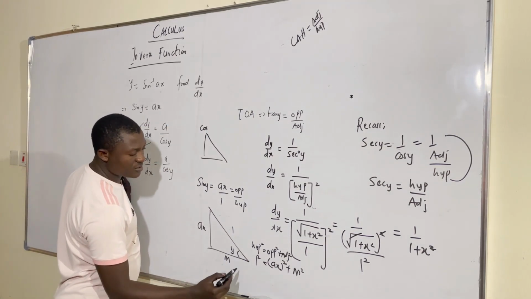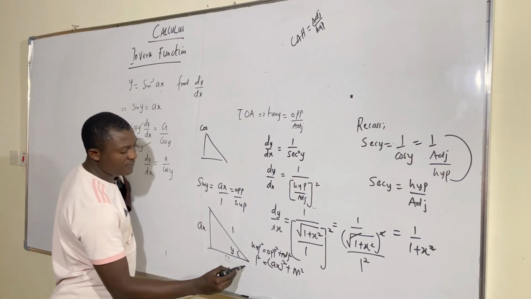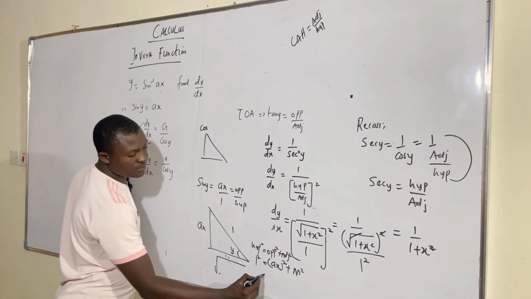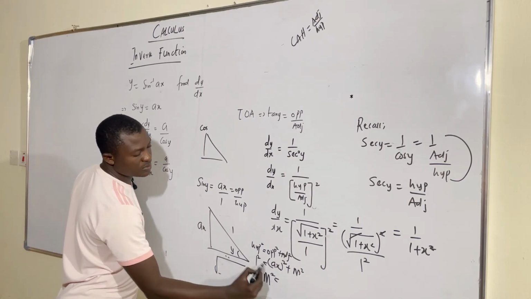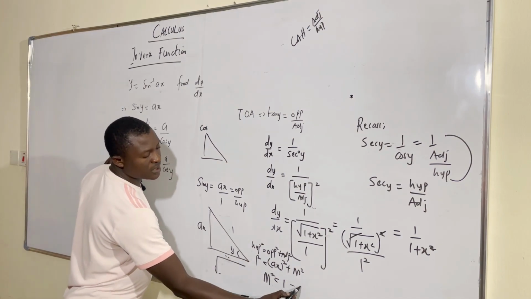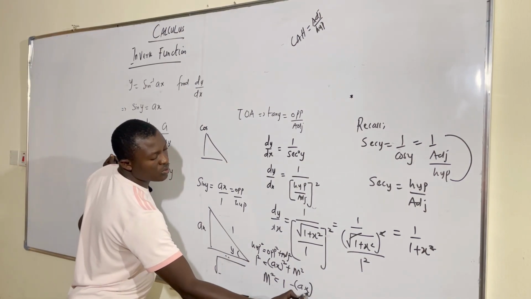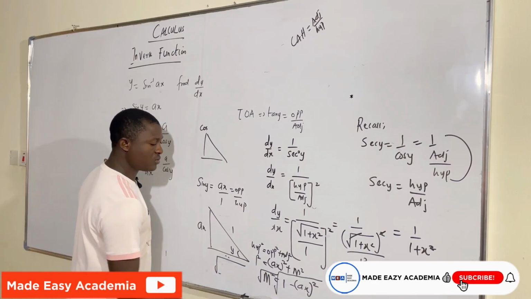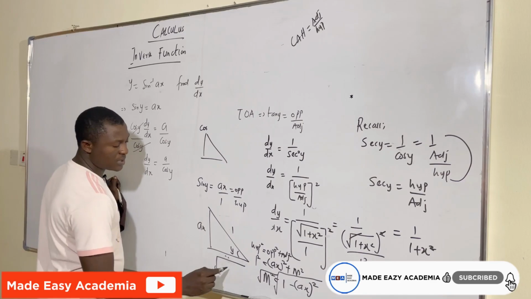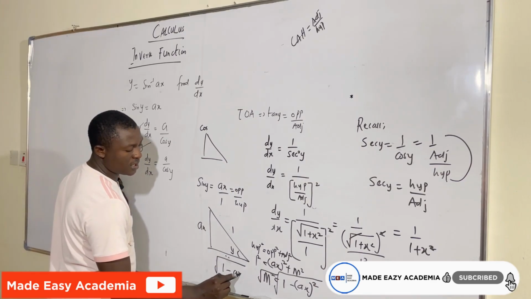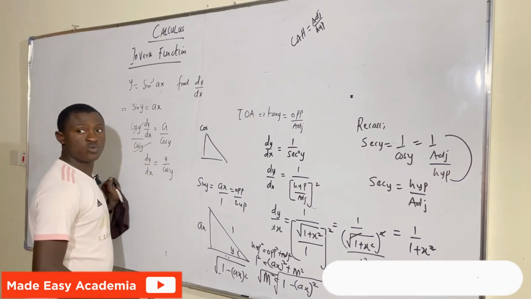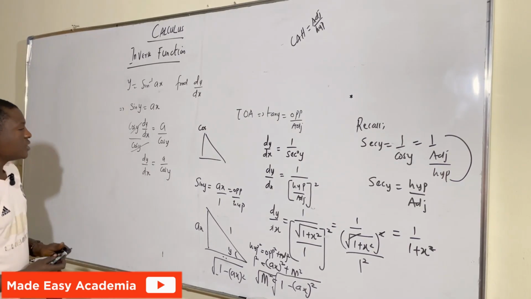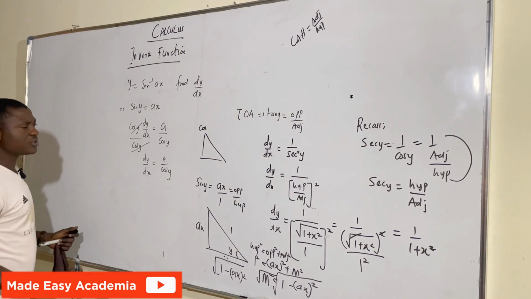If I make m the subject, I just want to jump a step. That is, m squared can be 1 minus ax all squared. So this is a square, and it cancels, just like the way we do the other examples. So what I have here is the square root of 1 minus ax all squared. Can you see from there? Yeah. So now just substitute.